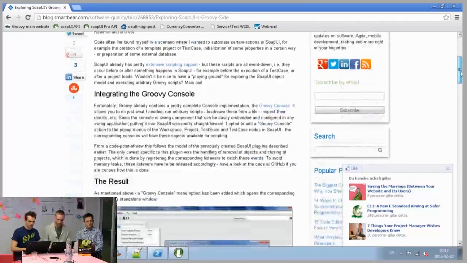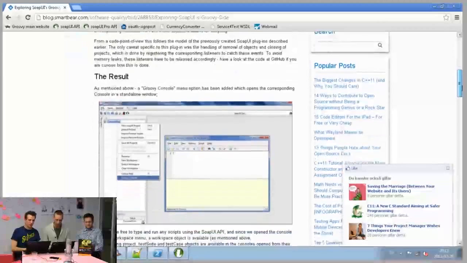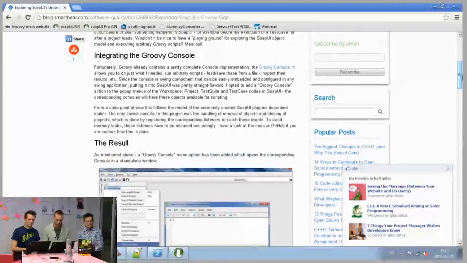What he has done is create a plugin for the Groovy console. The Groovy console is a built-in interactive shell, which is really nice to have if you want to write quick scripts and just run them. And by built-in, you mean it's built into the Groovy distribution? Yeah, exactly. It comes with the Groovy distribution.